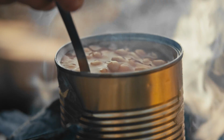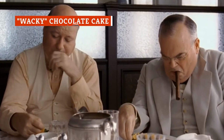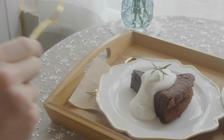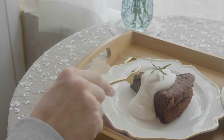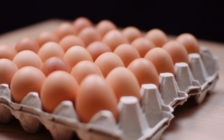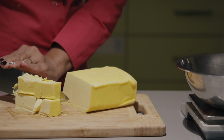Chocolate cake from the Depression era might have pared down ingredients, but it doesn't skimp on flavor. Recipes were close to what many chefs have recently embraced as vegan variations. Ann Arbor News explains that milk, eggs, and butter were scarce or rationed in the Depression, so home cooks became inventive.